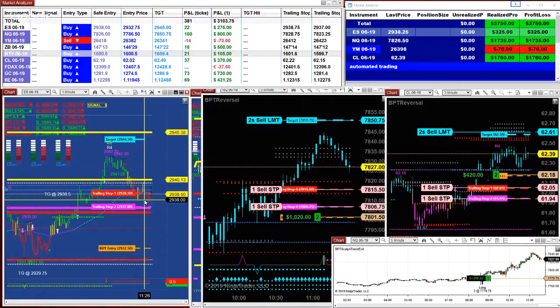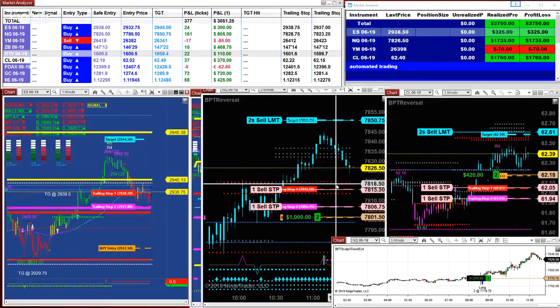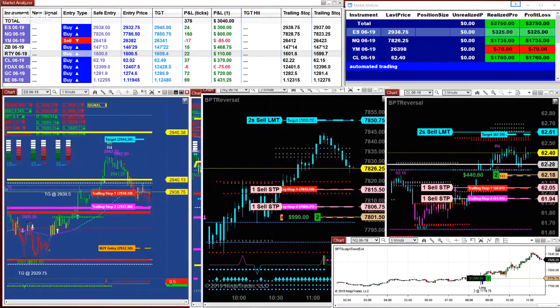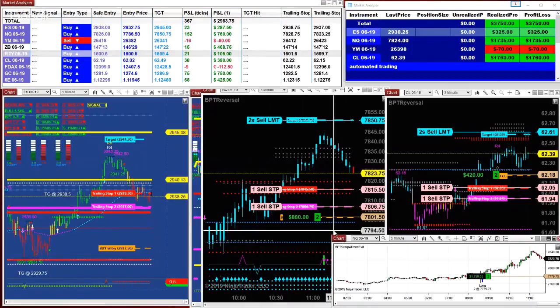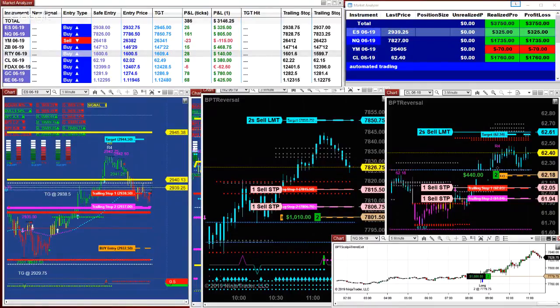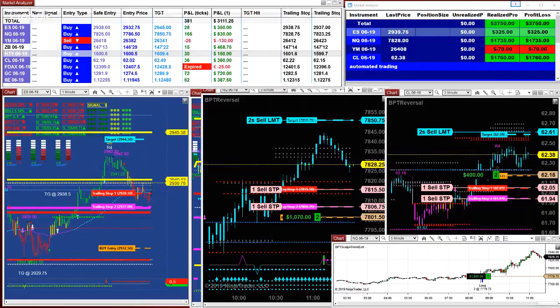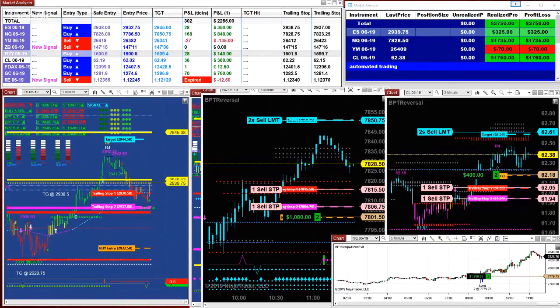So if this Nasdaq now starts dropping below those numbers here, then we are probably going to be looking at the ES. Once the ES gives us a new signal, then the rest is going to follow. And then we're going to have plenty of signals. So we are sitting on a standby, guys. I'll try to stay until we get the new signal.